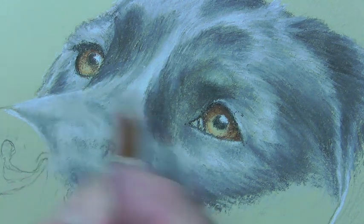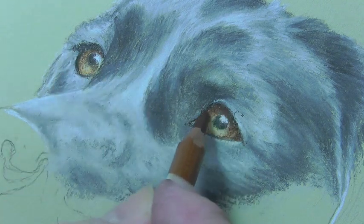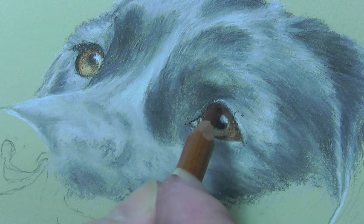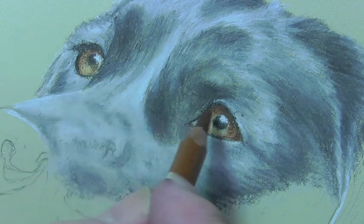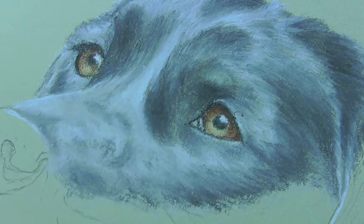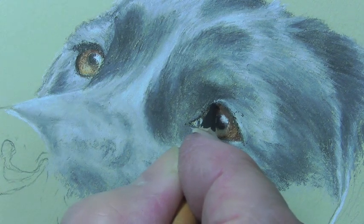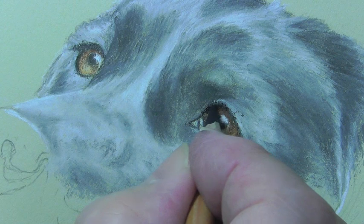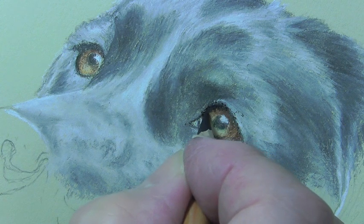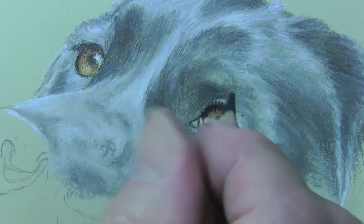That's good. Now we have one eye looking slightly differently. And the reason for that is I've extended the pupil area or the eye area. It means that's more in the centre now, so it's now looking at a slightly different direction to that. Oh, but that's all right because I'll sort that out in a minute. Now comes the black. Now all that preliminary work that you've done is going to pay off now because we want the black in. We want to cut round here, and this is what I was talking about. You now push that pupil back over this way a bit.